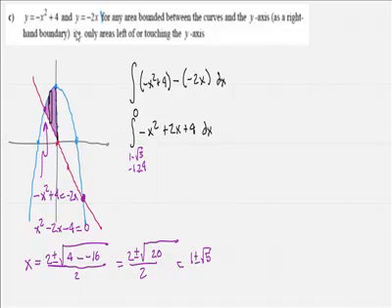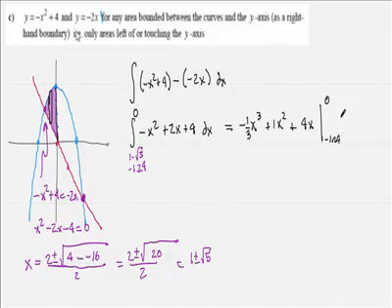Now, we haven't actually done the integral yet. So, as in the antiderivative, let's make that happen. Power increases by 1, divide by the new power. Power increases by 1, divide by the new power, and we just get 1x squared. And for the 4, power increases by 1, so x to the 1 divided by the new power. And we really don't need a plus c in a definite integral because it's going to cancel anyway. So we're doing this from negative 1.24 up to 0, I should say.